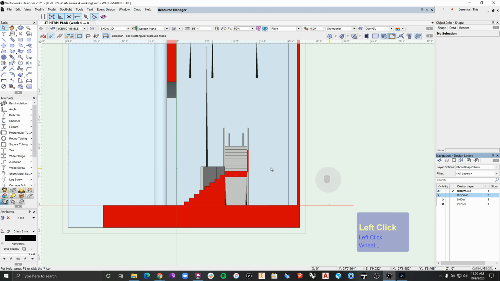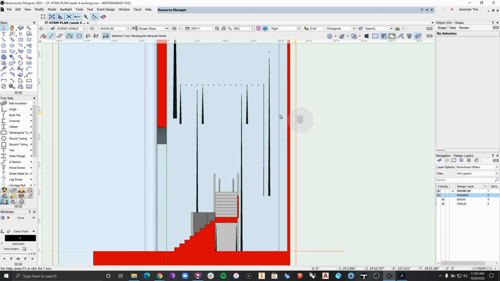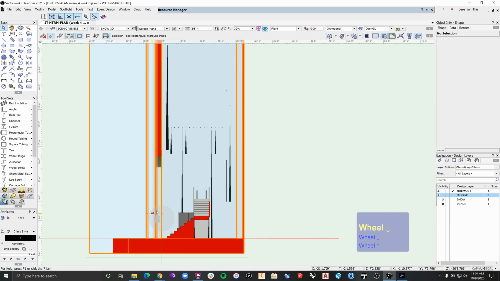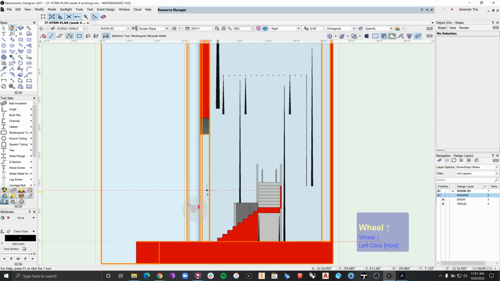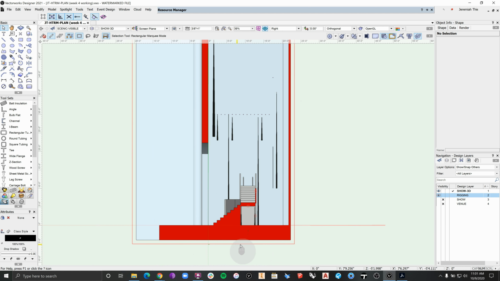We can even add in some of our rigging and begin to see where some of the curtains are, perhaps where some of the electrics are. We can begin to use some focus points to determine what heights these pieces are at. And the section is very valuable to, for instance, the lighting designer and the lighting team, as well as perhaps the sound and video team as well. There is so much information that is shown in a section. It's really useful.